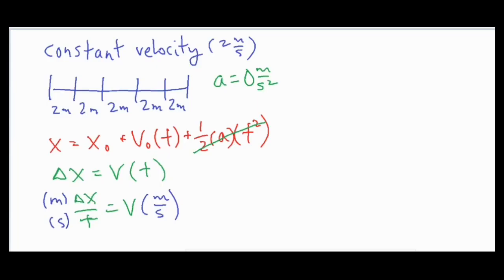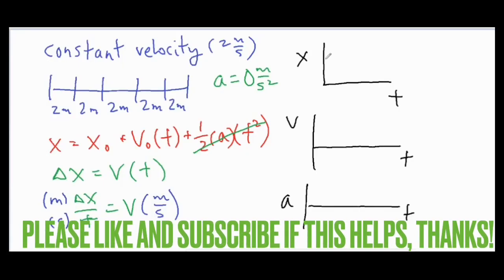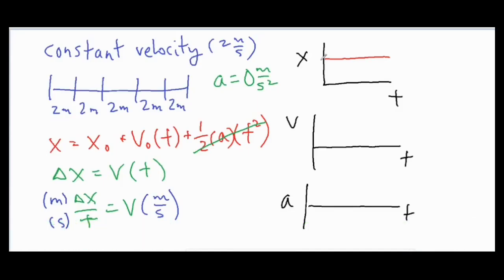All right, now let's go ahead and take a look at the graphs for constant velocity. We have position versus time graphs, velocity versus time graphs, and acceleration versus time graphs. For the first one, position versus time, if you are not moving at all, that means you have a completely flat line. That completely flat line could be anywhere, because if you have a constant position over time, that means you're just standing there and you're at rest.